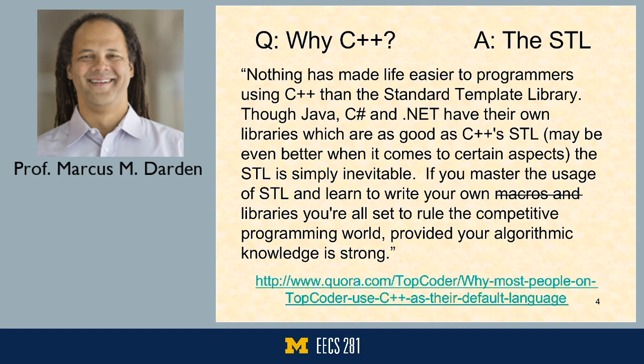This is an answer from Quora. Great place to spend, or some might say waste, a lot of time. People ask questions there and then they get a group answer and people vote on which answer is the best. So this question is, why do most people on programming sites use C++ as their default language? And the answer is because of the STL.